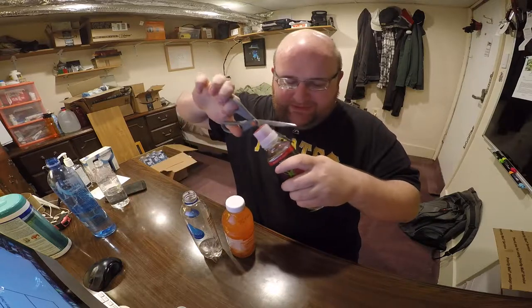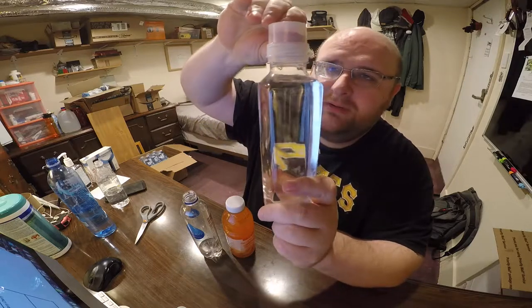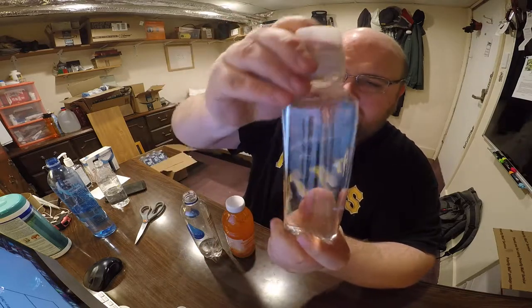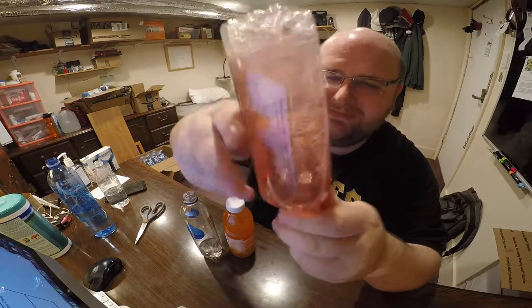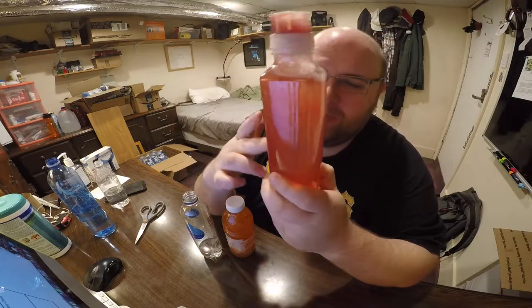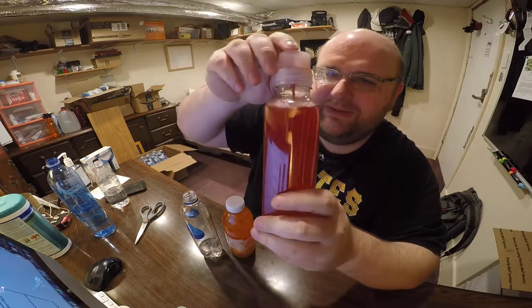I'm going to show you guys this because it actually looks interesting. I would prefer just a standard still water, but I do think this is very cool — it's a very unique bottle, just a cool design. So it says you peel, and then you push. See all that junk? It squirts inside of it. It's like extra vitamins and minerals and a bunch of junk that squirts inside of it. But I think this bottle is 25 calories, so you're also mixing that in with it.